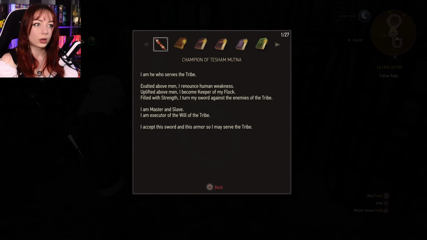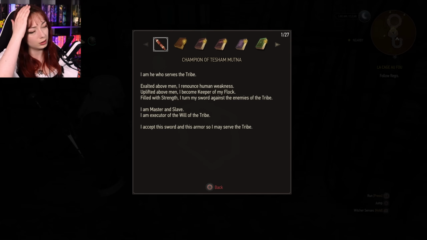Oh! Champion of Tesham Mutna. I am he who serves the tribe. Exalted above men, I renounce human weakness. Uplifted above men, I become keeper of my flock. Filled with strength, I turn my sword against the enemies of the tribe. I am master and slave. I am executor of the will of the tribe. I accept this sword and this armour so I may serve the tribe.